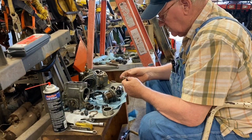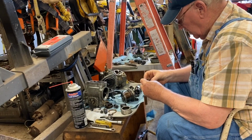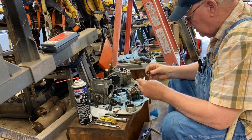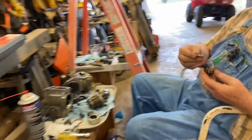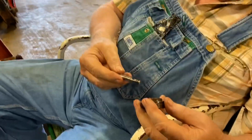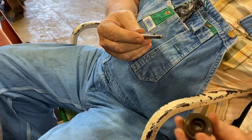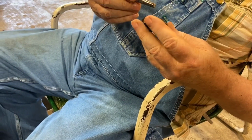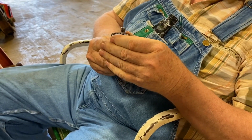There's another thing about this. I guess they designed it this way, I'm not real sure, but this goes on here like this. You have a chamfer on this. You have a chamfer in here. But look how much play you have. Oh, wow.